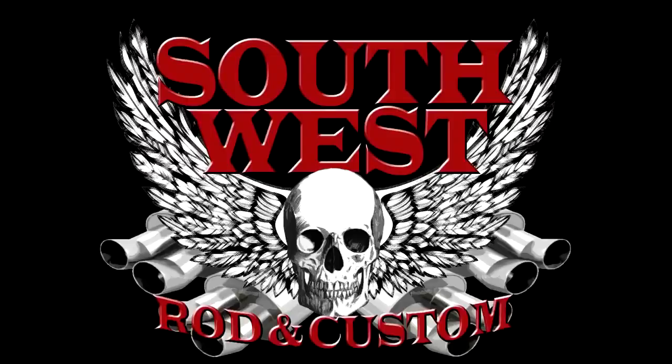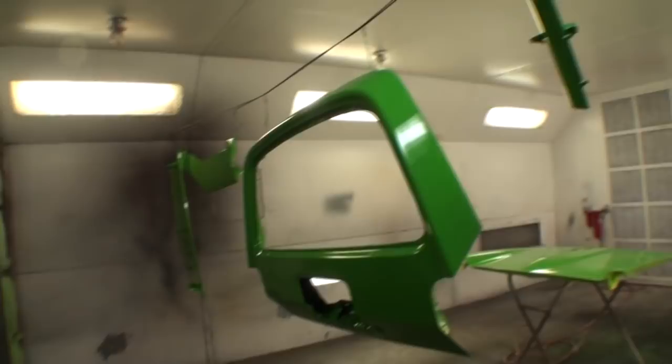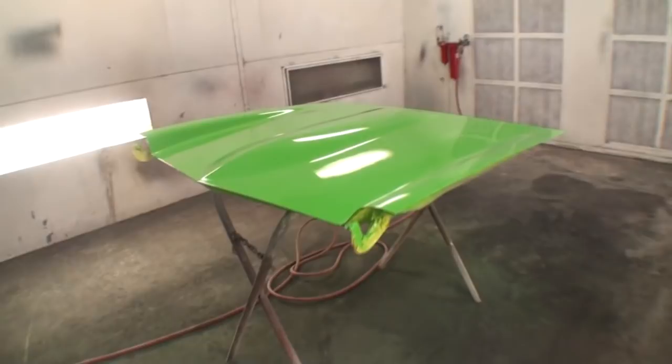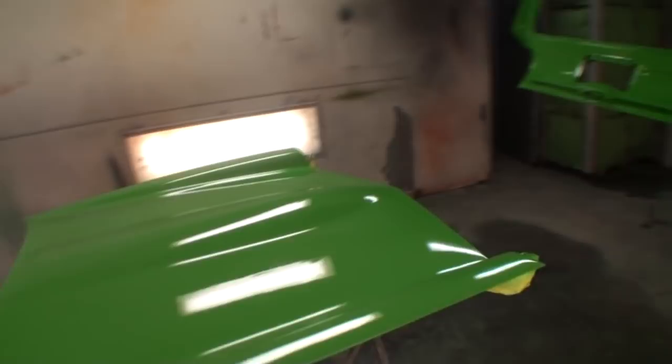Well, it's now official. Our 1976 Chevy Vega Nomad is completely 100% painted. Let's go check it out and see what we got. And there you go. Wow. It's finally come to the day that I've been waiting for 8 years. The hood, awesome hood. I really like the lines on that Vega hood. I mean, just take a look at it. It's just an awesome piece of metal if you really think about it, the way that it's formed and shaped.